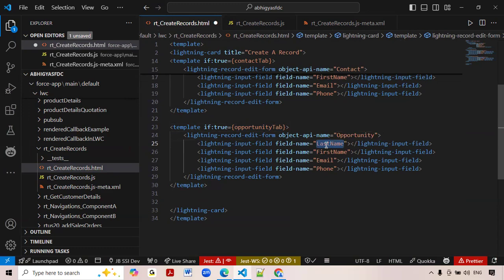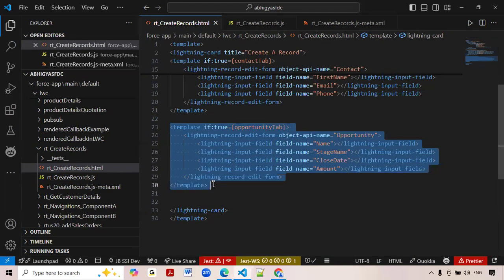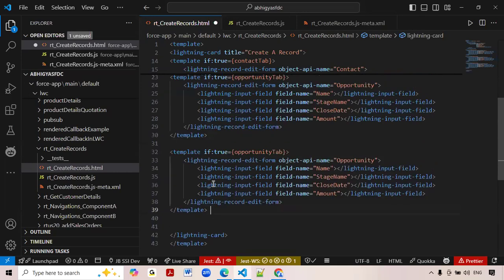In the opportunity object, we have opportunity name, stage name, close date, and amount, some of the fields. Whichever fields you want, you can give those fields from the opportunity object: name, stage name, close date, and amount. Same way for the case object as well.